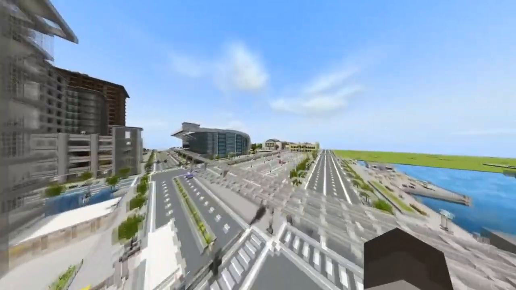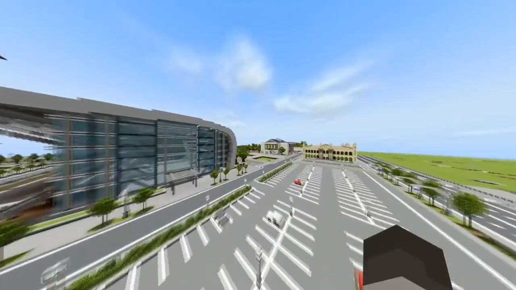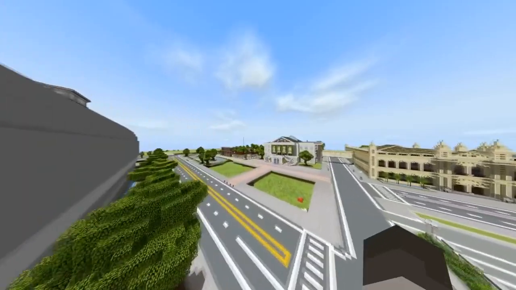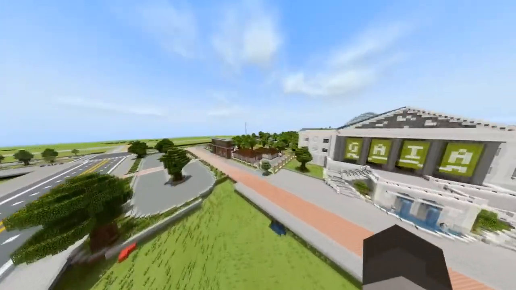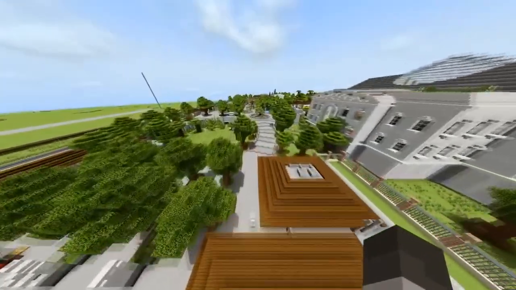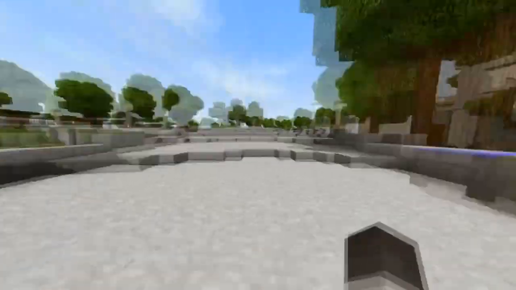It took me a couple months, but it's probably the best completed thing I've ever built on Minecraft, the zoo, and still fun to walk through every now and again, just because it's so nice, because I've always wanted to build a zoo, but I never got around to it. But luckily I got around to it at the right point where my building skills had improved, so it turned out exactly the way I wanted it to.